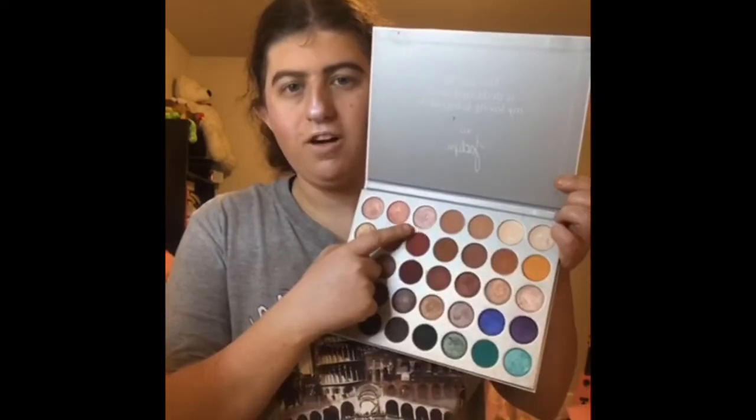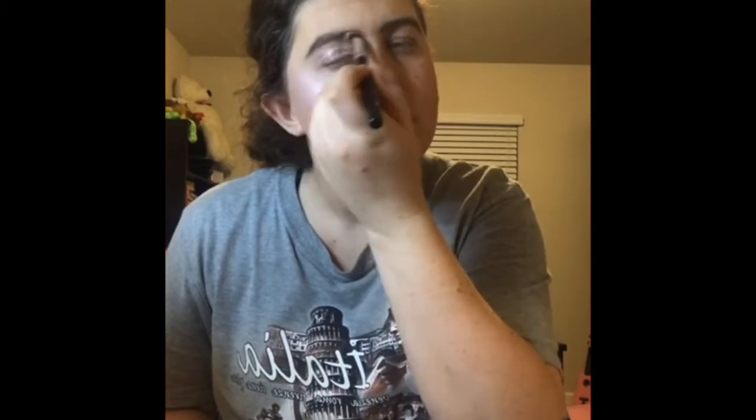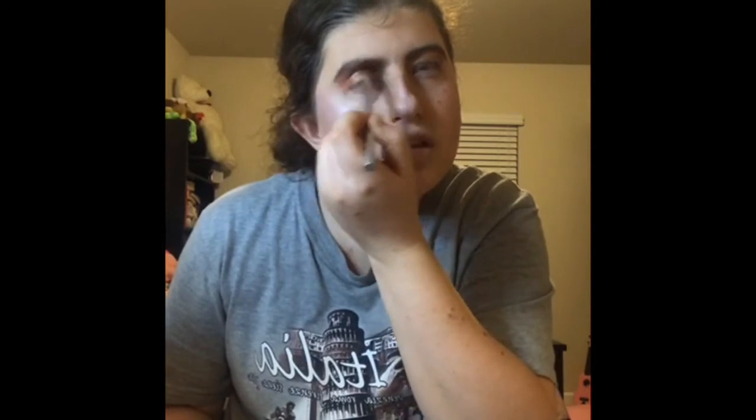Alright guys, the next thing I'm actually using is the Jaclyn Hill palette from Morphe. The first one I'm going to use is this one. I'm going to use that in my entire crease. And the next one I'm going to use is this one. I'm going to use that in my upper crease. And the last one I used is this gold one at my lower lash line. And the last one, you guys, I'm actually using is the Wet n Wild Glitter Curl Spark.